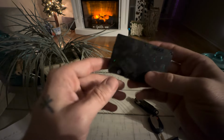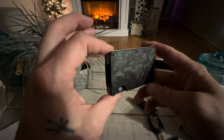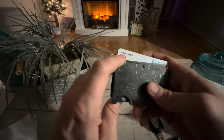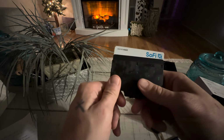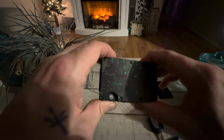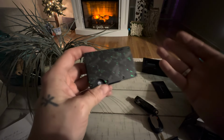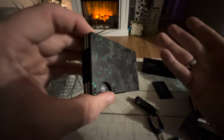And I don't know, this thing's growing on me as I use it. You pull it out, it is kind of a nice conversation piece. I already had one, the first time using it, somebody asked me what that was, and I told them. Obviously it was a woman cashier. She's probably just trying to strike up conversation, so it wasn't like she asked the price. I'd be scared to say it, honestly, because a lot of people would probably fall over with the price, but I don't know. It's all relative to what you're looking for. There are cheaper knockoffs. Again, it won't be as good quality, but it still has the same functionality.